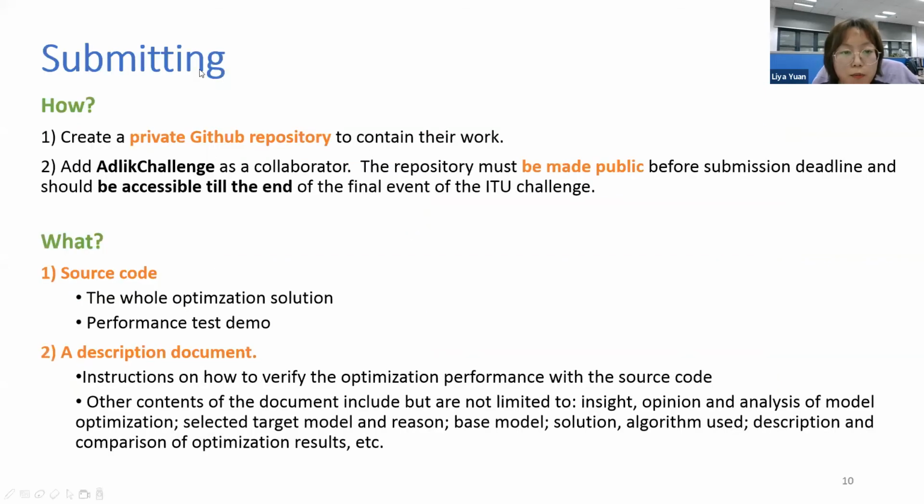And for the submission, you need to do 2 steps. First, you need to create a private GitHub repository to contain your work, and then you should add the AdLeak challenge account as a collaborator. This GitHub account is created to get all the submissions from you, and your repository must be made public before the submission deadline and should be accessible till the end of the final event of the ITU challenge.